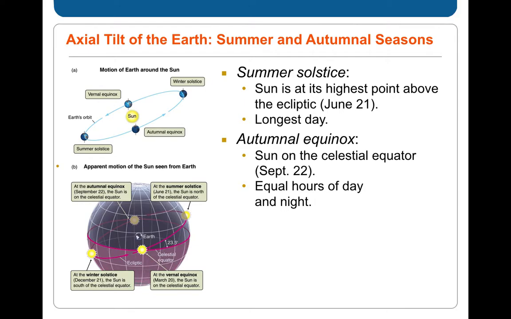So the seasons are caused by Earth having a tilt of its axis of rotation with respect to its orbital plane. And when Earth is tilted towards the sun, the northern hemisphere experiences summertime. And 6 months later, now that tilt is pointed away from the sun, we experience wintertime, whereas the southern hemisphere now tilts towards the sun. The southern hemisphere experiences summertime.